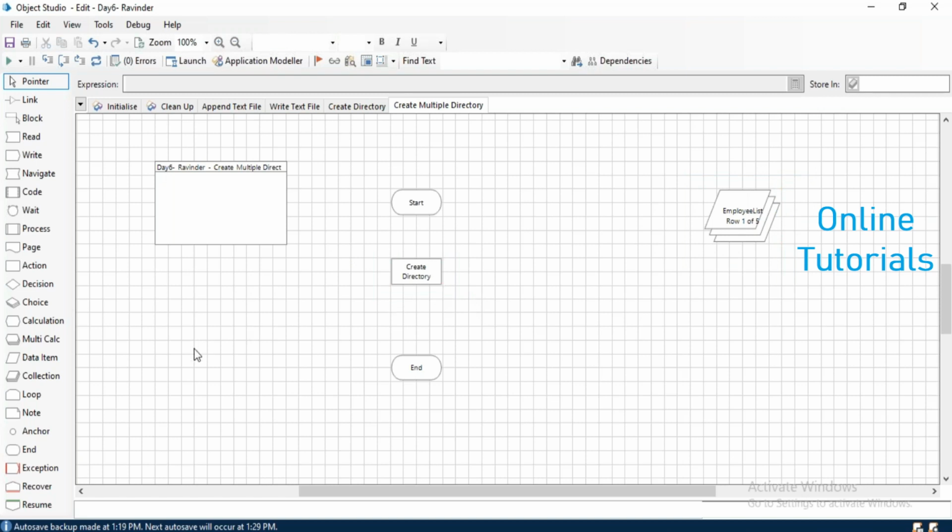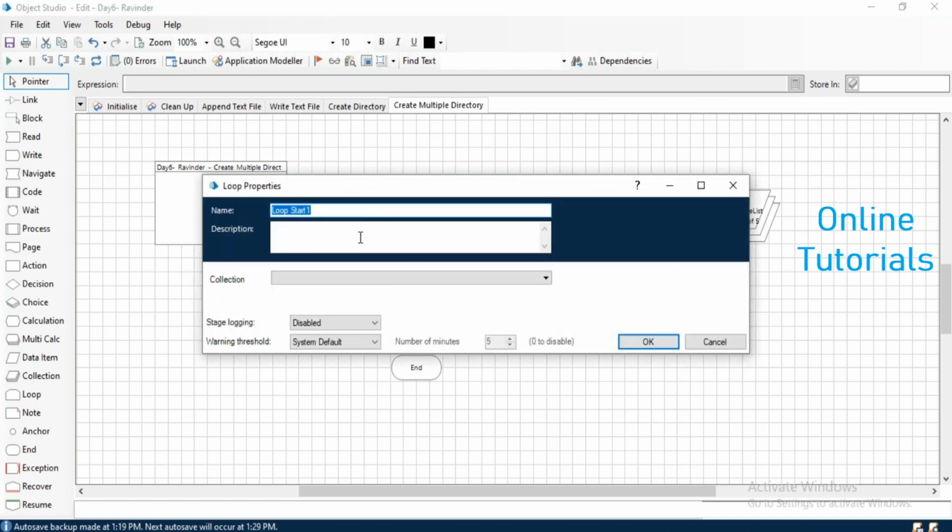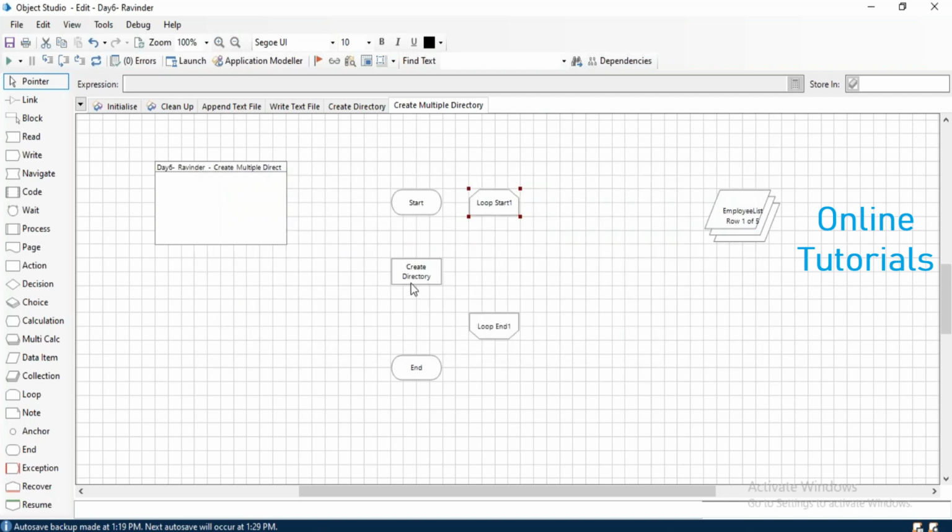For any repetition activity, we just need to use the looping concept. So use this loop, double click on loop start, and select your collection here. Now what we have to do is connect all these stages, right? So, loop, create directory, this one and this one.